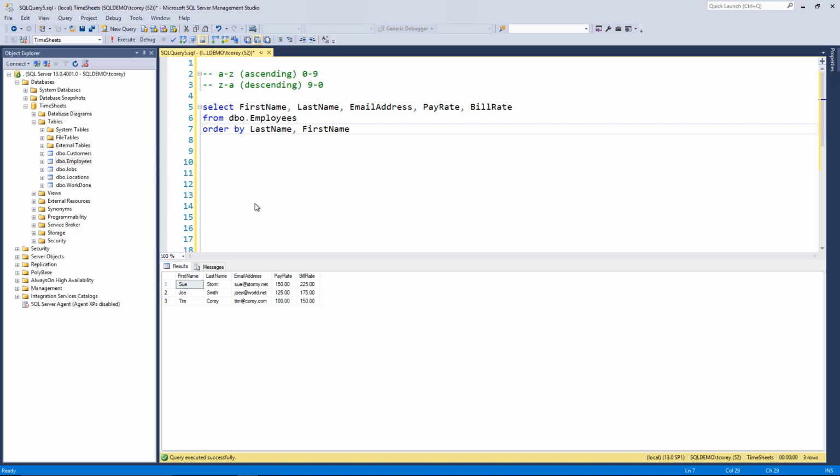Now we'll have it so that first the last names are in ascending order, and then if we had 2 duplicate last names, the first names would be in order. Okay, we don't have that right now, but what this allows us to do is have 2 things ordered by. Order everything by this, but wherever there's a same entry for more than one row for last name, it will then order it by first name. And you can actually do this as many times as you want.